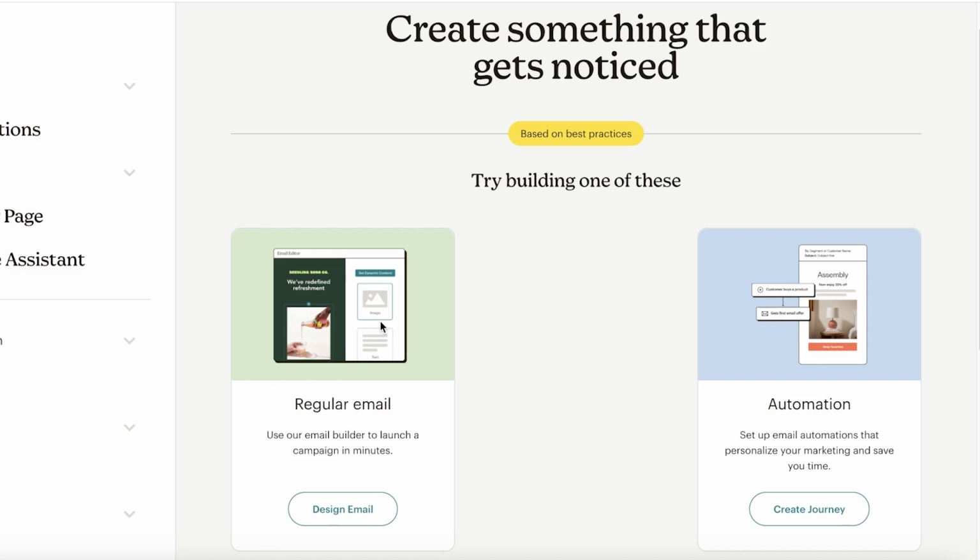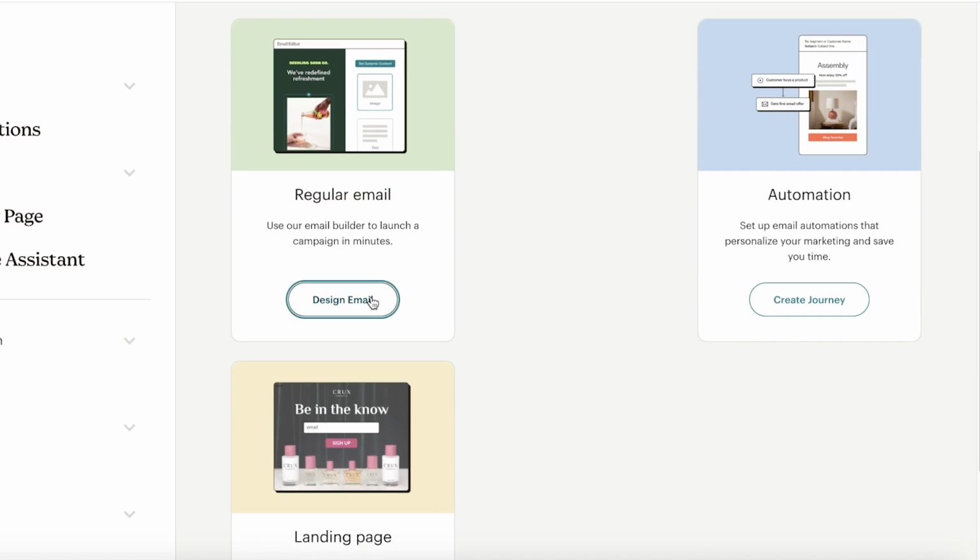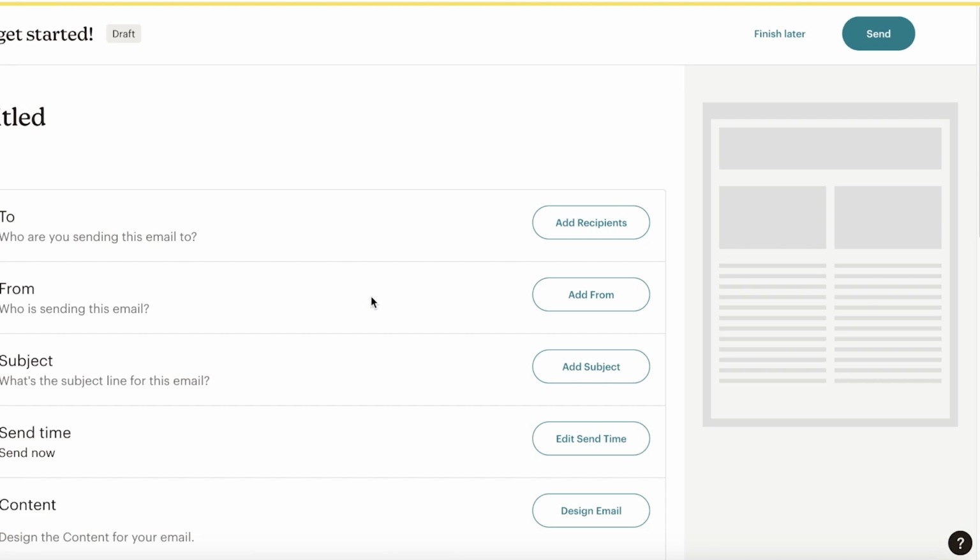Now, for us, we want to create a regular email that I'm going to manually send out, or you can later on, after you have completed building your email, put it in an automation as well. So what we're going to do is click on design email. Keep in mind that if you are designing a regular email, usually those are one-time sends, and automated campaigns are scheduled or triggered by a certain event. So keep that in mind when you're setting up emails, so you don't have to redo them over and over again. You just have the pre-existing default set correctly.